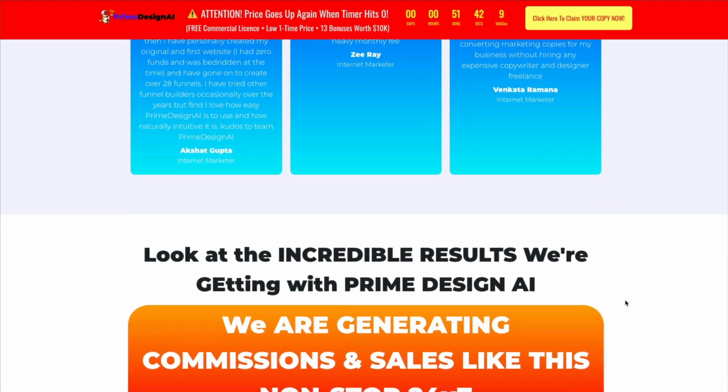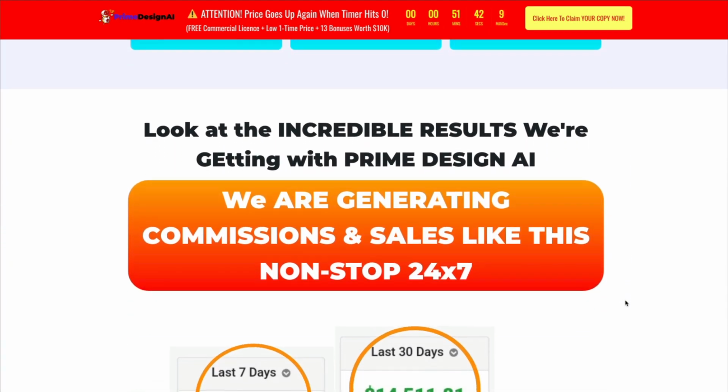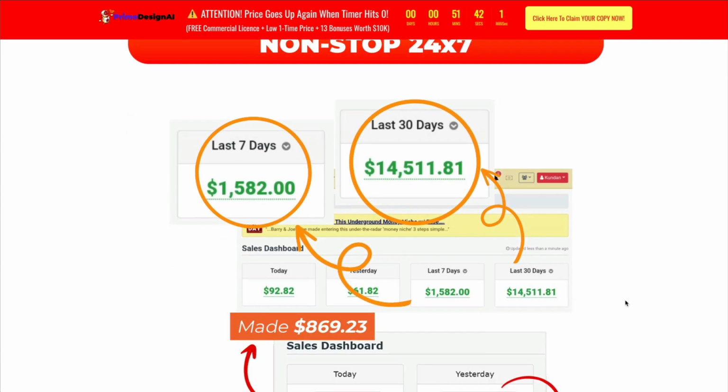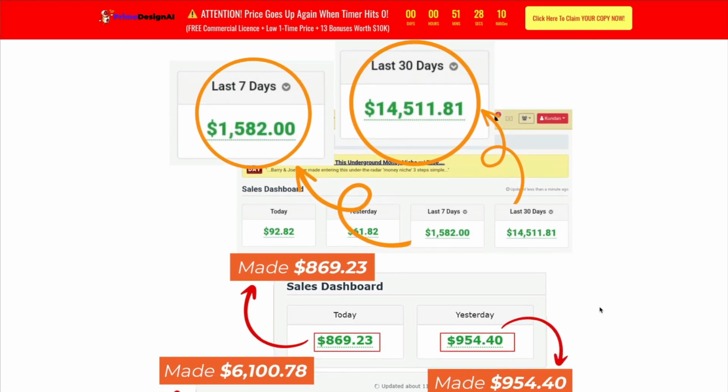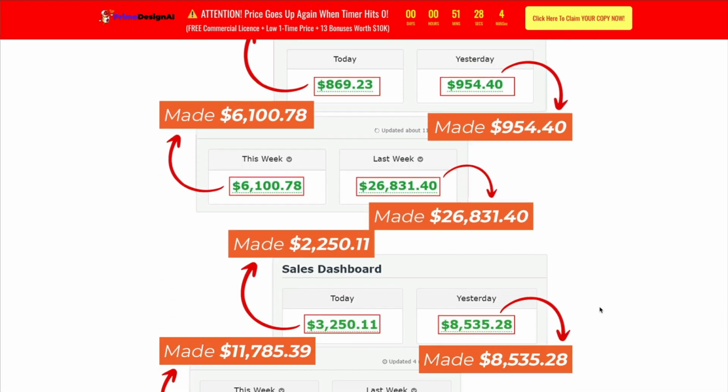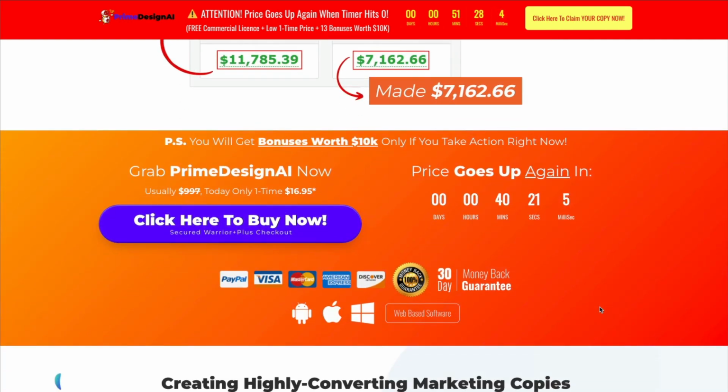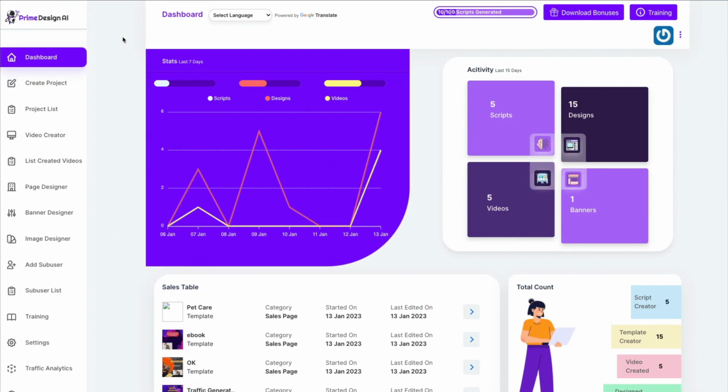And as a beginner, you have to be very careful when you read pages like this, because they're going to show you lots of things that are most likely fake, because what they want to do is tell you what you want to hear, right? And that's to convince you to buy their product. Let's go inside so I can show you what this software does.